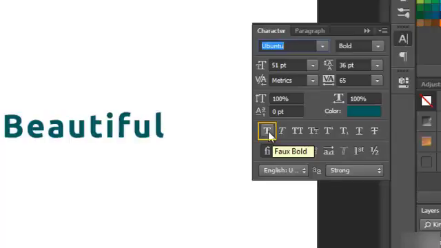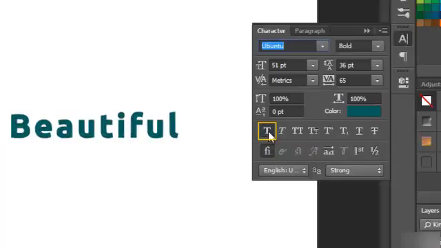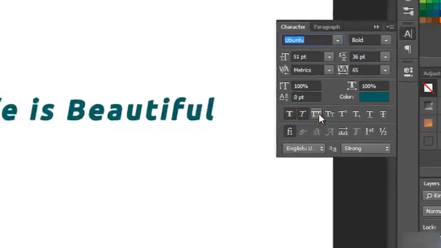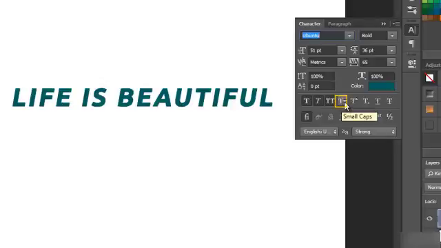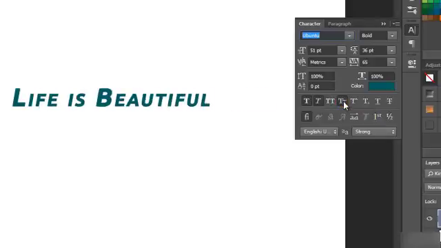If you click it, it will be bold. I mean much bold. It's already bold here. It is making it much bolder actually. It will make it italic. See? It will make it all caps like this, and this one small caps like this. Either this one you can select or this one.